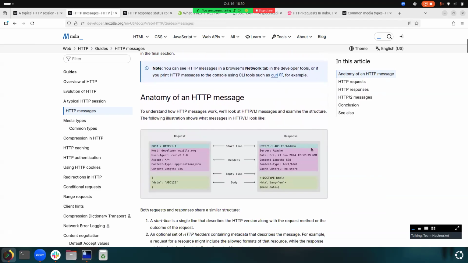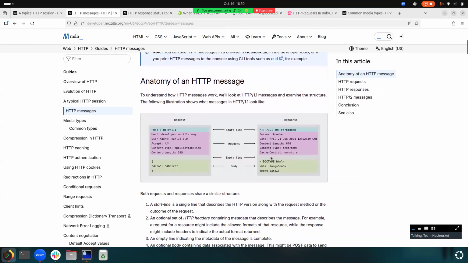So an HTTP message is made up of a start line and headers. Those two combined are called the head. After the head, there's an empty line, and then there's an optional body. In their example here, they have the start line making a POST request to the root path. They put the host in the headers.